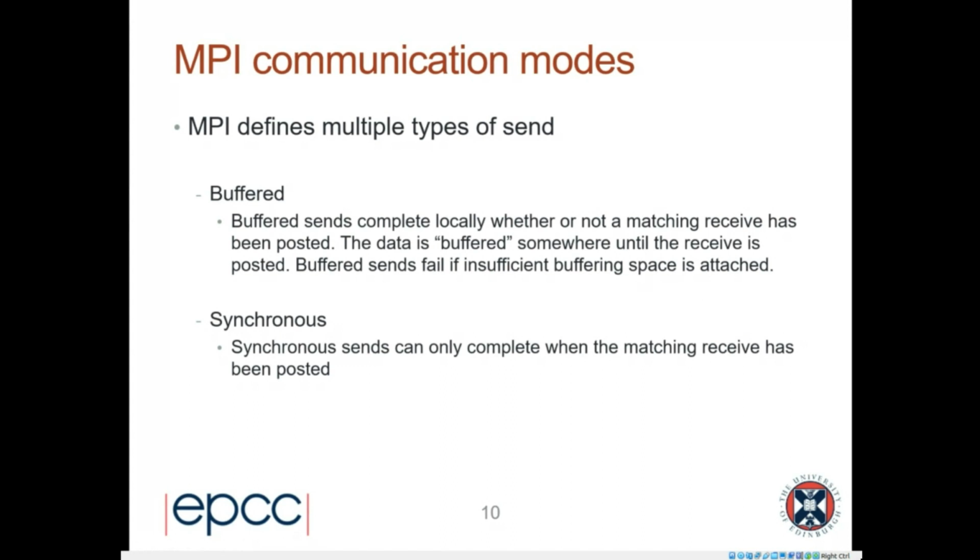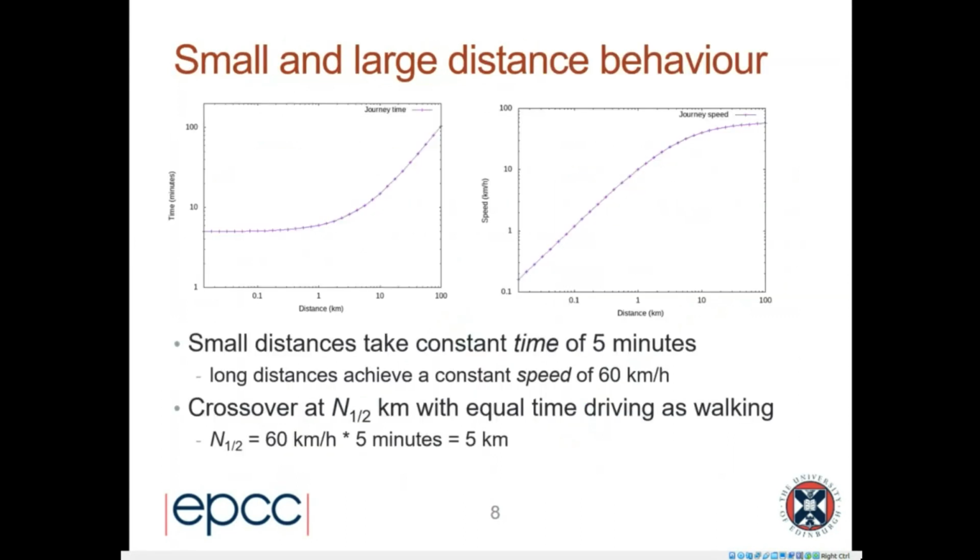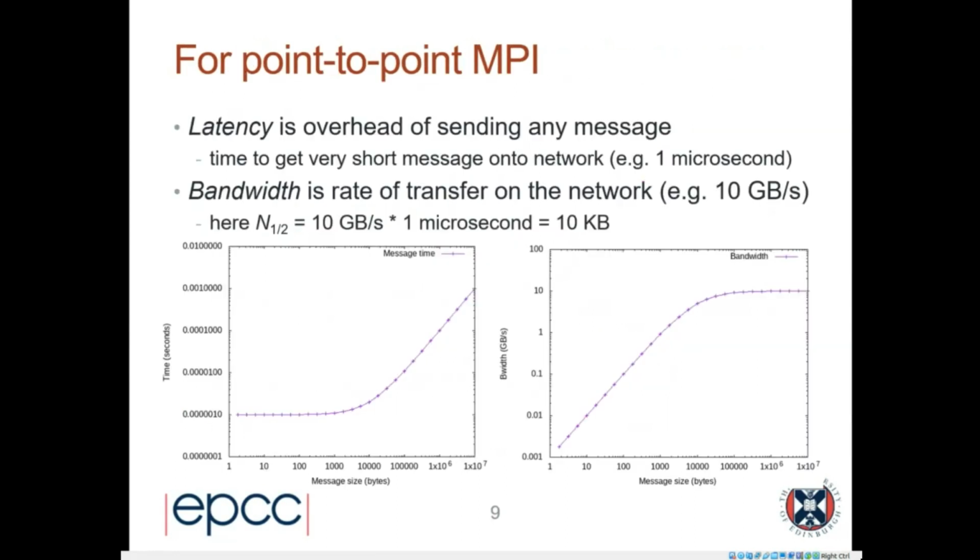So this is just a general concept. If I owned a car and someone said, "Do you do small or large journeys?" I'd say, well, 5 kilometers is a small journey, because at that point I spend more time walking to the garage than I do driving. Much more than 5 kilometers is a large journey, because the overhead of 5 minutes walking to the garage is irrelevant if I'm driving to London. It's the same thing. We want to know, are you dominated in your program by the latency of the network or the bandwidth of the network?